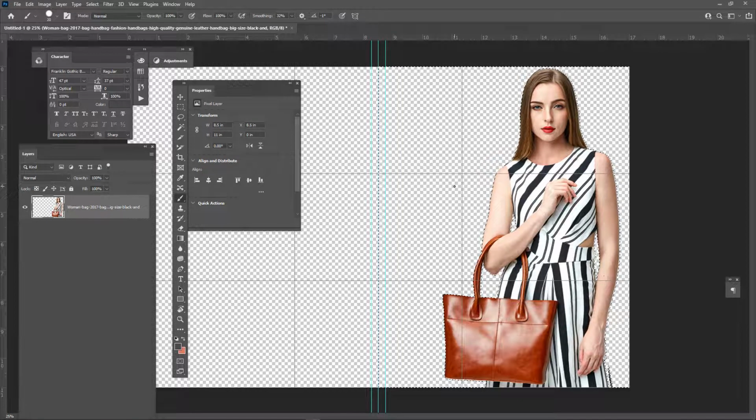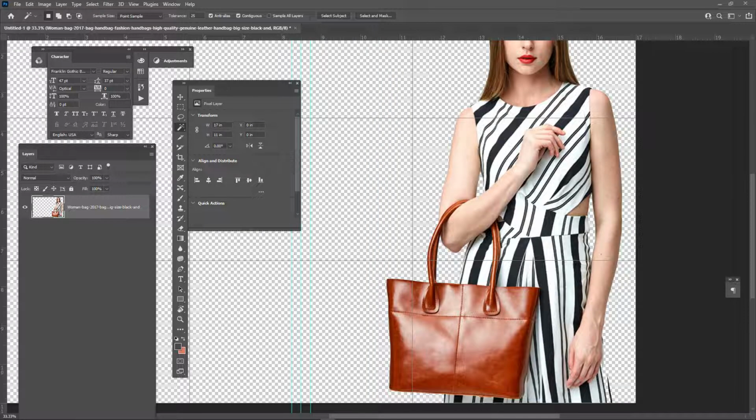And now I'm going to think about what I want to add in here or make black and white. So if I wanted the model to be black and white, now we're going to paint out the bag so that we can make everything else grayscale.